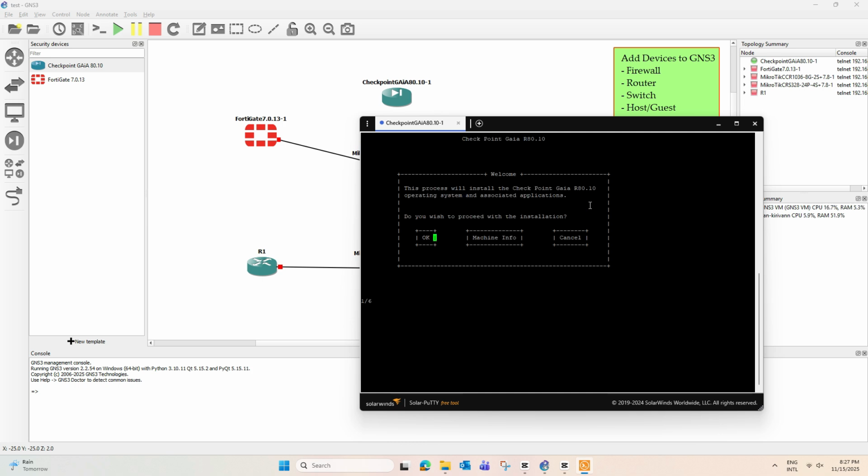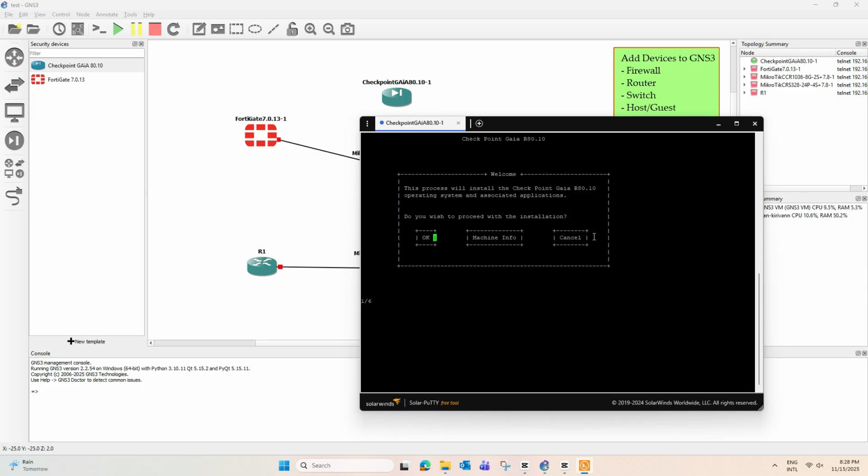Now it will ask us to proceed with the installation. We need to select OK, as you can see with my green cursor here.